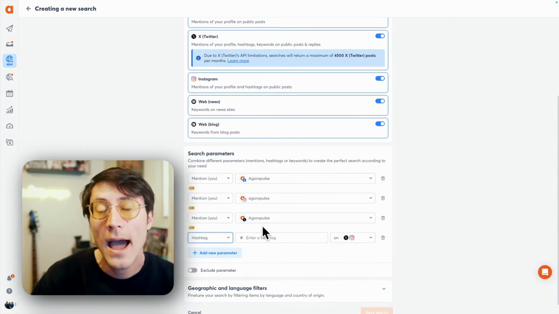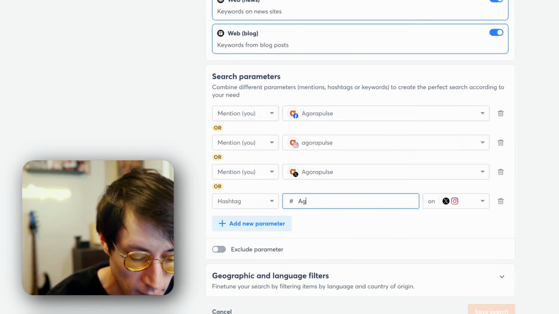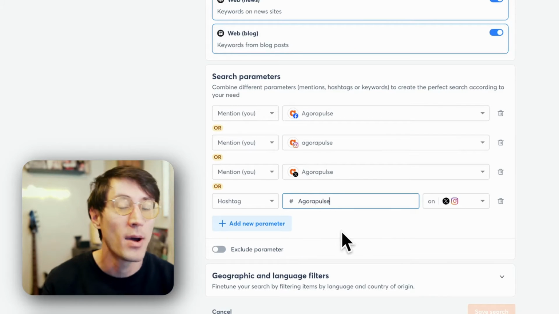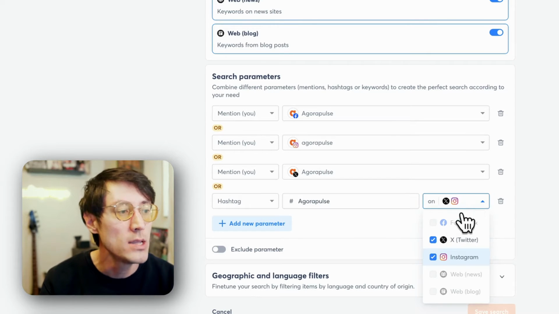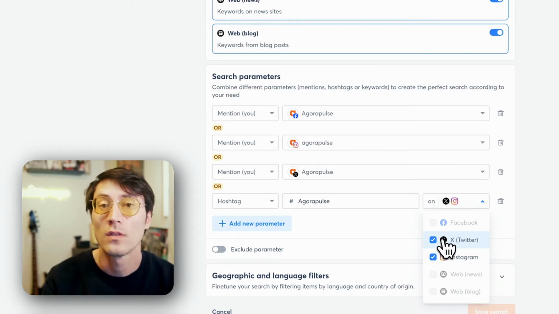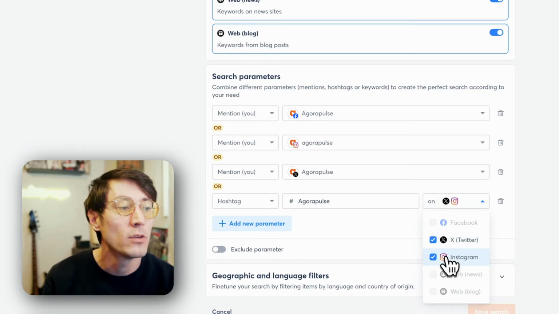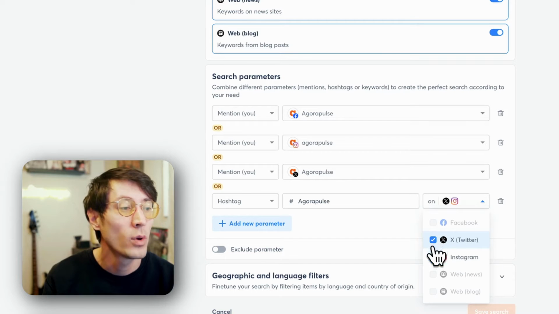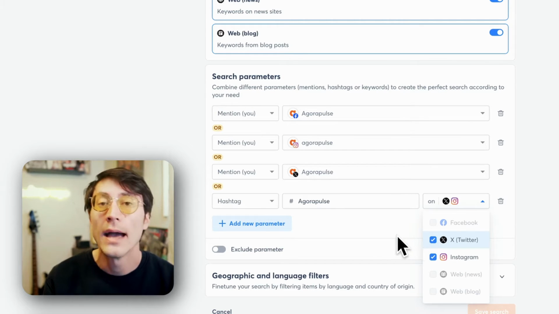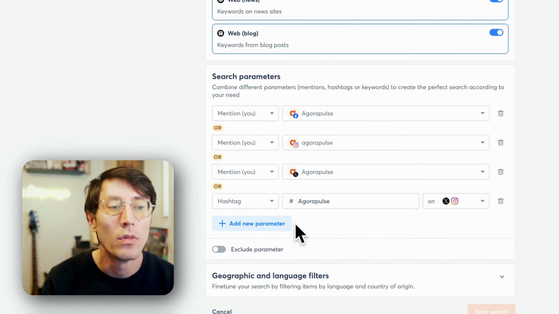When it comes to monitoring hashtags, this is going to have a dual application. For best practices, I want to monitor my brand name, Agorapulse here. But when it comes to hashtags and keywords, as we'll see, you are able to turn on and off different sources that this may apply to. For example, hashtags will apply to both Twitter and Instagram. If I don't want to, specifically for this search, listen to Twitter or Instagram, I can turn that off. Again, best practice for this broad brand health monitoring, I highly encourage monitoring hashtags on both of those networks.